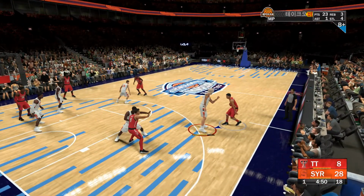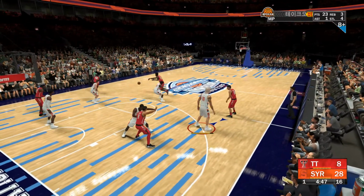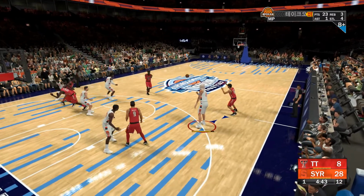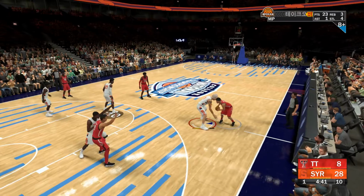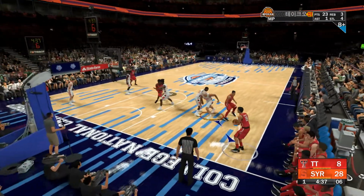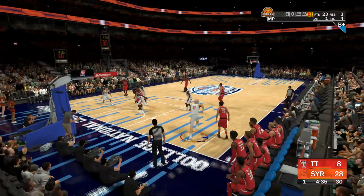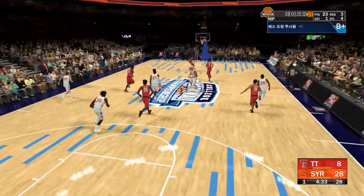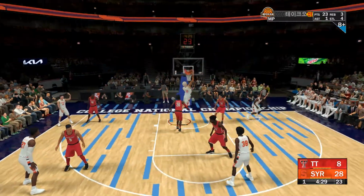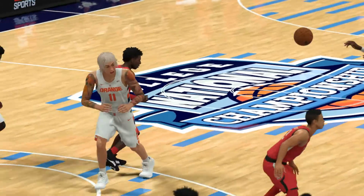Now here's Evans. He's been patient so far, nothing yet on the scoreboard. Pass to Barry. Livingston. Left side, Neely. From the arc. The shot by Livingston, no good. Boy, just by his body language, you can tell he thought that triple was going to fall. Yeah, it seemed like he had great rhythm on that. You can see the disappointment in his face.